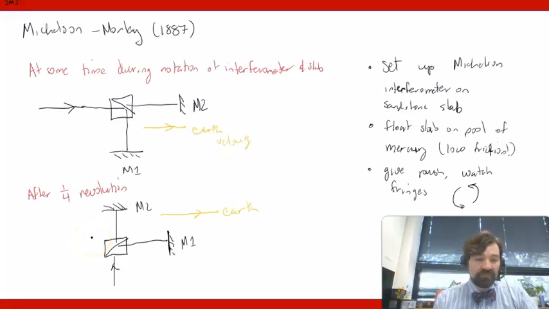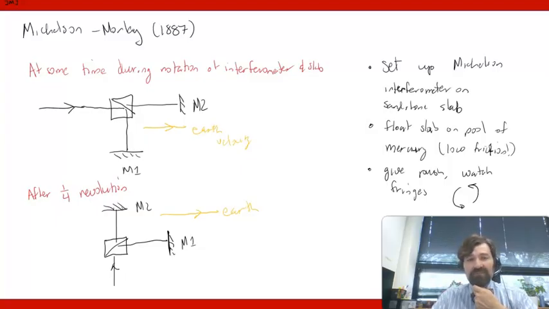Basically, to explain the predictions that are being made by this experiment, we return to this diagram which shows the basic setup of the Michelson interferometer. Again, recall that it's on a sandstone slab. Recall that they give a push that gives a torque to the slab, so it spins through, let's say, a complete revolution.